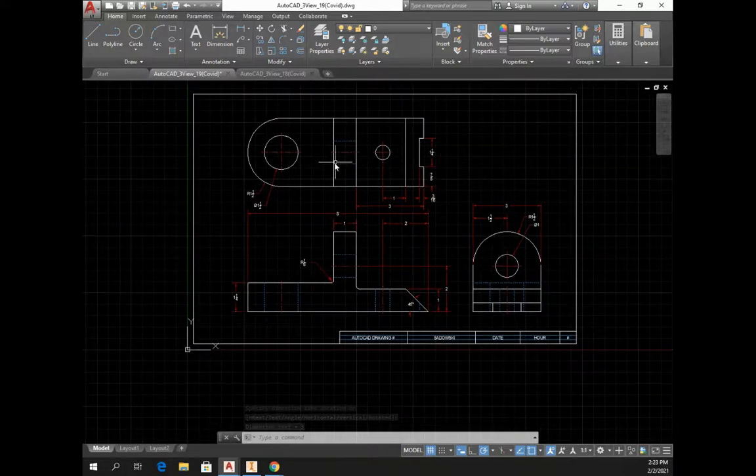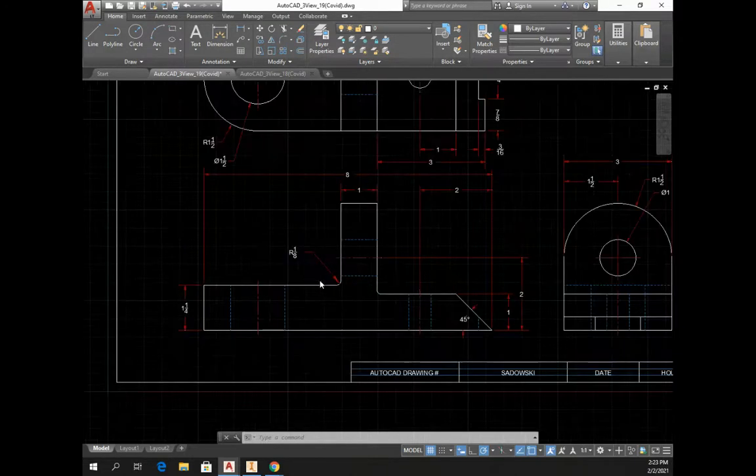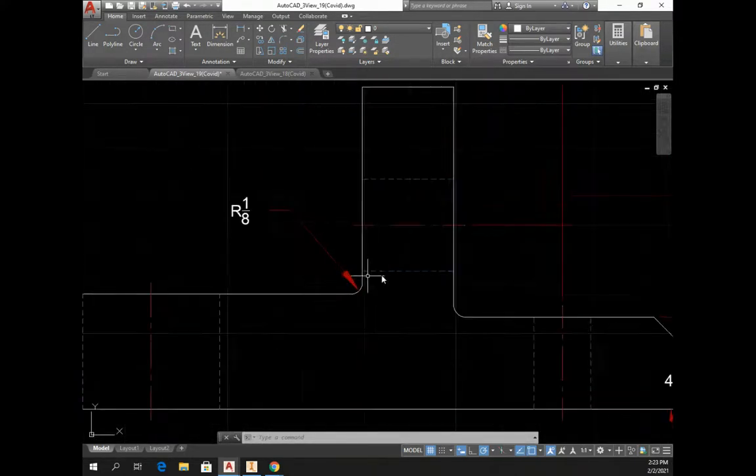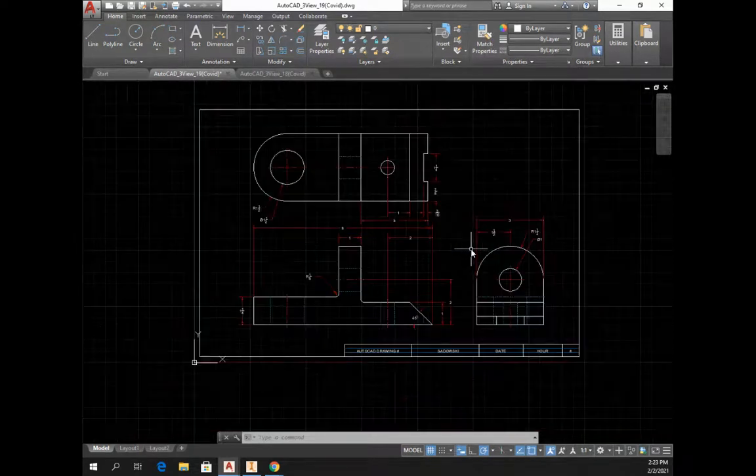Okay, just some tips to show you guys, but this is what it should look like. Center marks, center lines, all that stuff. I do have my kind of jacked up little arrow in there now. But you'd put that with the ×2 like I had it down over here, if you really want to be particular about it.